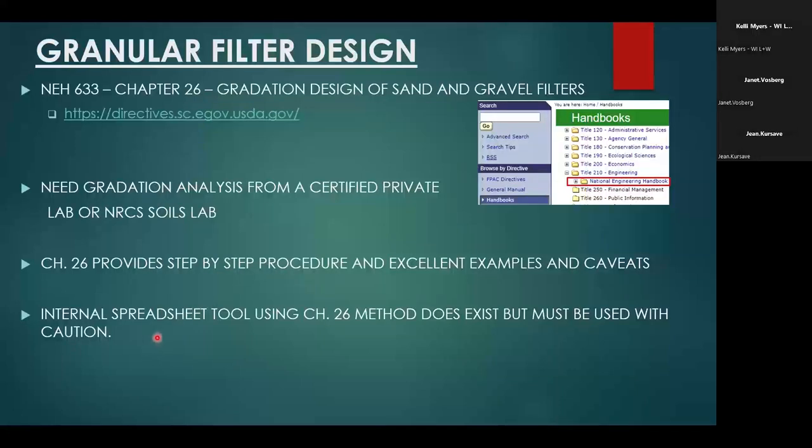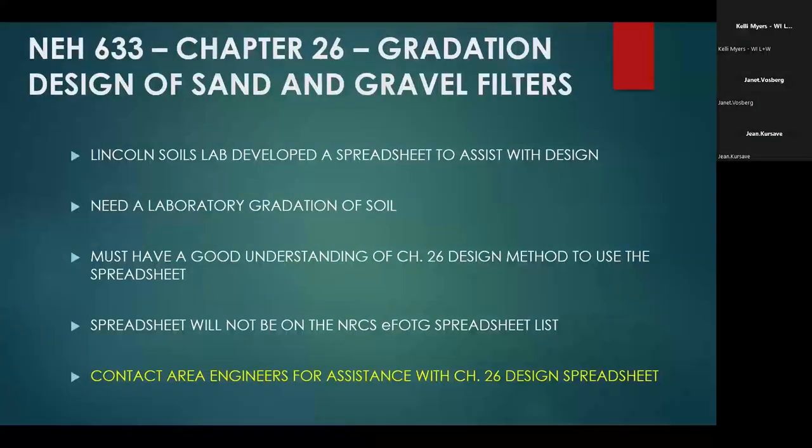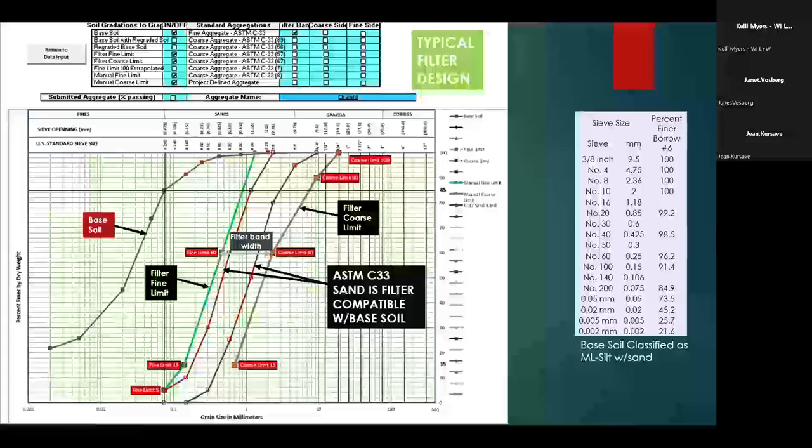Again, chapter 26. And there's also a spreadsheet that was created by the Soils Lab in Lincoln that's really handy to use for this, but it's not something that's out there for everybody to use. It has to be used with the assistance of the area engineer, because it has a lot of caveats with it. If you don't know what you're doing, you can turn out to have something not well designed. So there is a spreadsheet, but contact your area engineers for it.